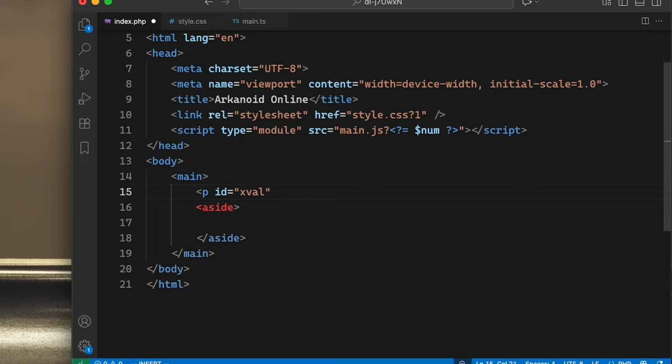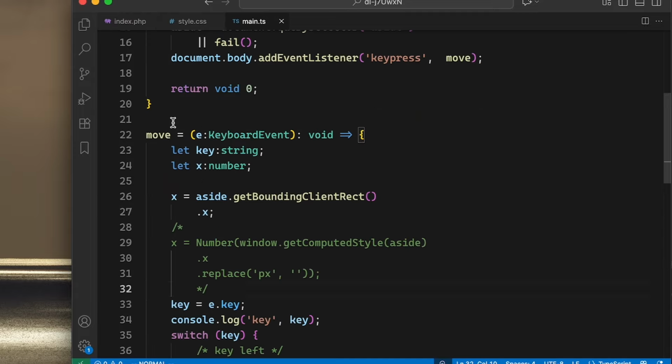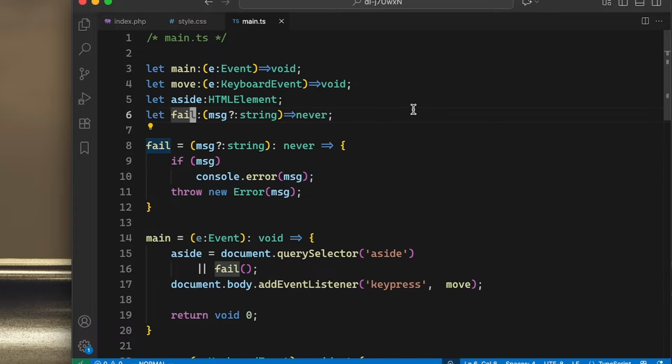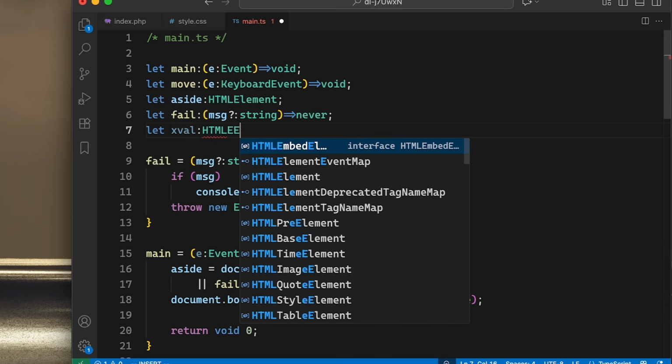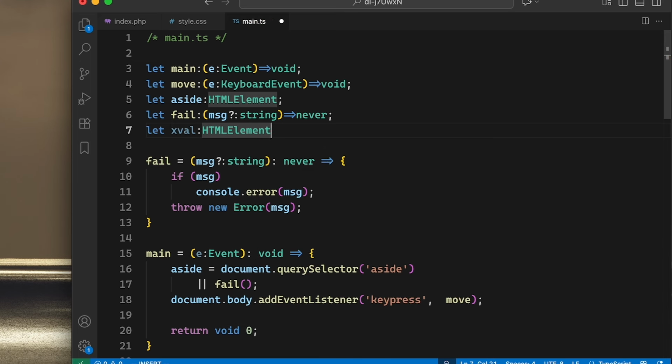Never mind. It's good enough. Like so. And let's create a variable for this. So let's say we have an xval, which is our HTML element.